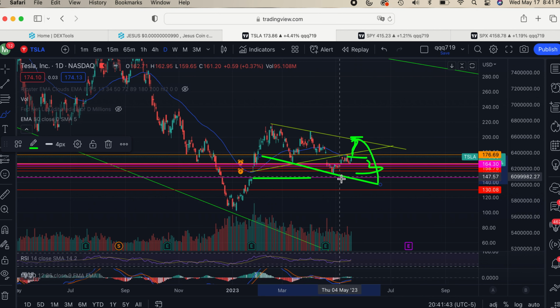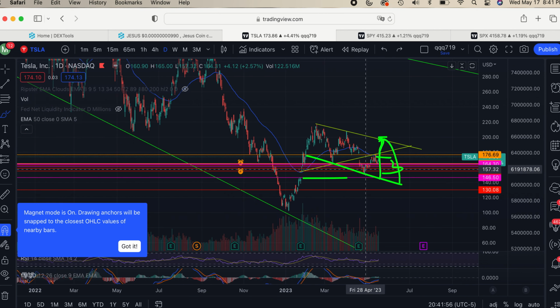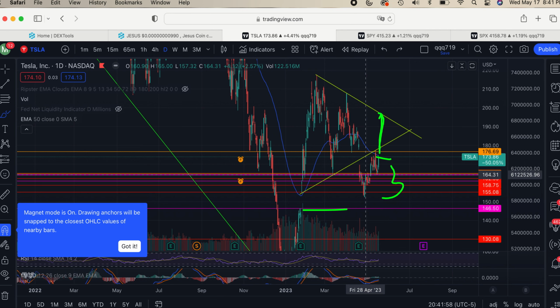I think this is really important because everybody's expecting a 30-point move down. We could get a 30-point move up, and it would still be a valid move. So keep that in mind. We're in calls right now. It wouldn't be too late to get calls for next week and see how that goes, especially on some dips.